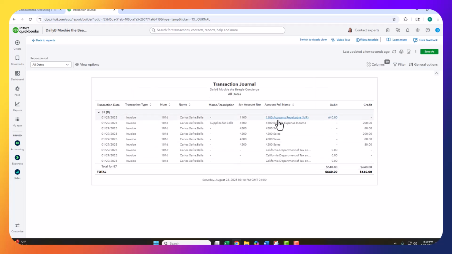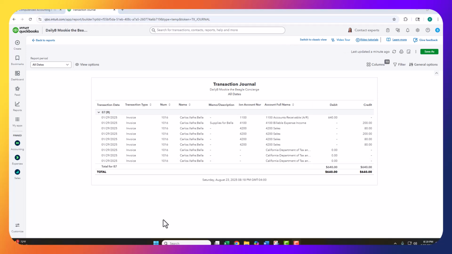We see a debit, which is an increase to our asset account, accounts receivable, and we see a credit to our different revenue accounts. Some of it is going to the billable expense income from that earlier transaction that we recorded, and then for the time entries, it was hitting the 4,200 sales account. So that makes sense with respect to tying it to our prior accounting knowledge of debits and credits.